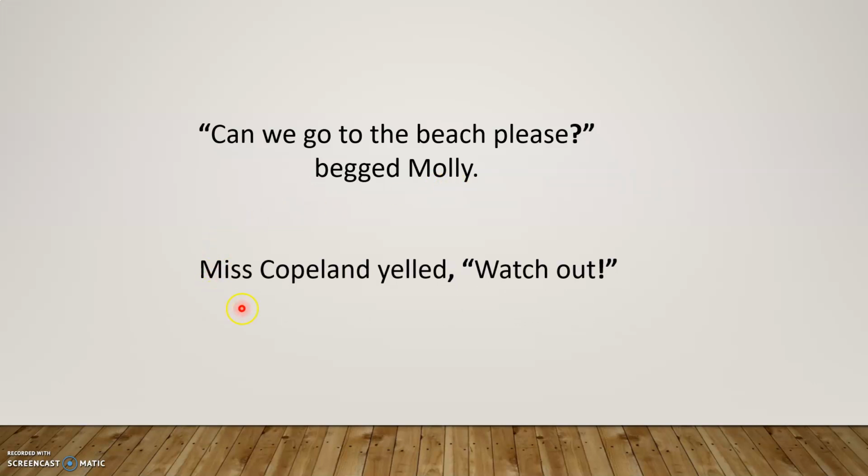Here is an example of direct speech at the end of a sentence. Our sentence starts with a capital letter. Miss Copeland yelled, "Watch out!" If you have your direct speech at the end of a sentence, you need to have a comma before your direct speech starts. The direct speech in this sentence is "Watch out." Our quotation mark begins at the start at "Watch." We have the punctuation for that little part of the sentence included inside the quotation marks.